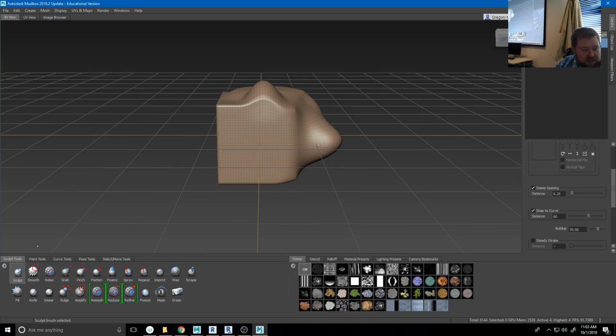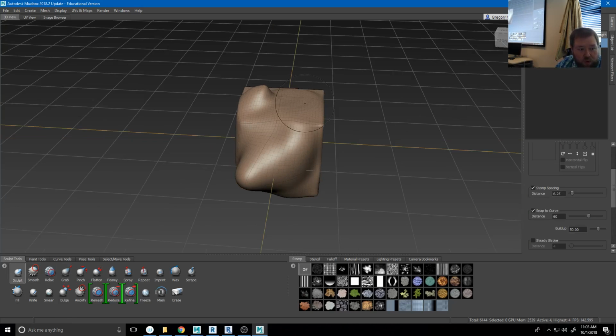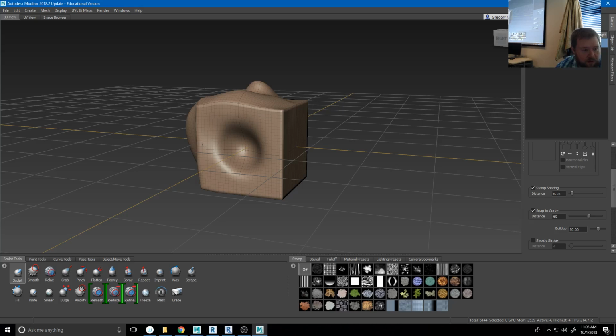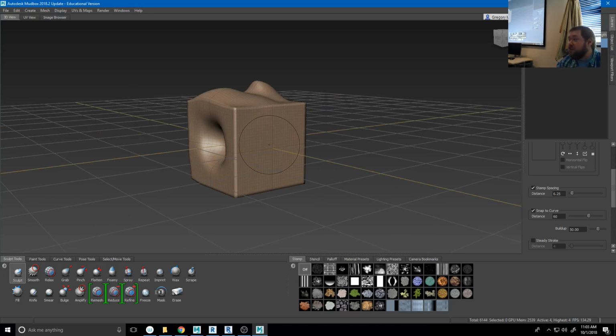I want to show you back in this sculpt tool, if I hold down Control, it will do the opposite. If I'm sculpting, it's pulling it up. If I hold down Control, it starts pushing it down. And so I can start carving into this object too. I just use the default shortcut keys, but in Maya and in Mudbox, if you hold down B, you'll see that I get this little line. So if you hold down B and click, you can sort of change it there. Just regular left click, yeah.